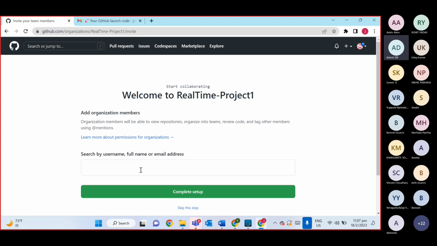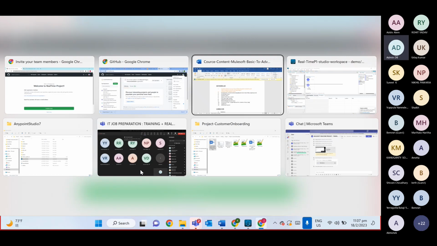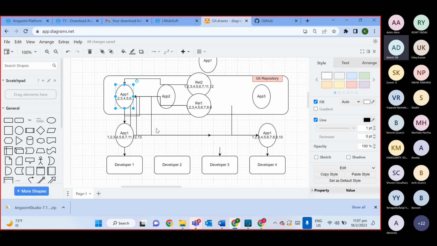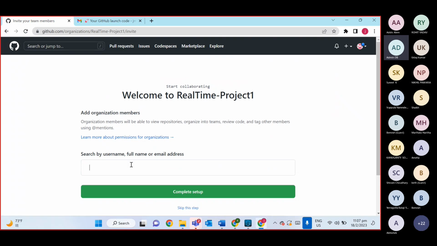In this organization, they are asking us to add team members. Whenever you work on a project, there will be multiple developers, as we have seen here in this diagram. So whenever you have developers, you can add them here.